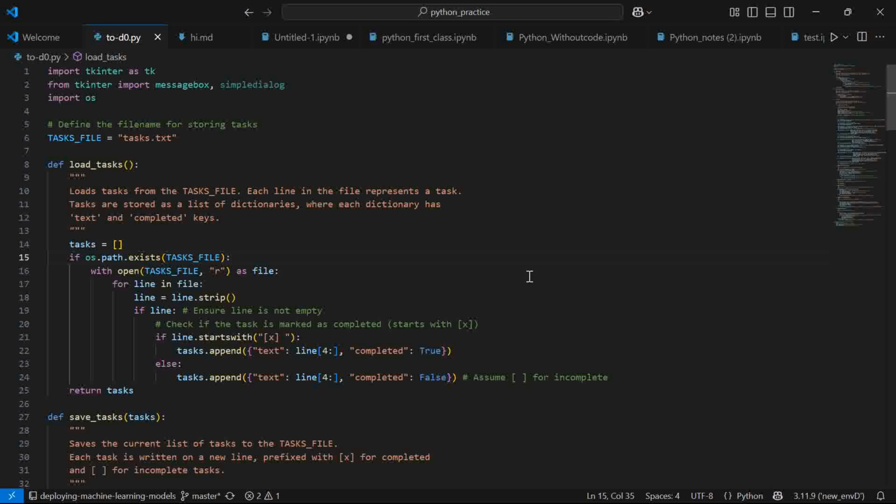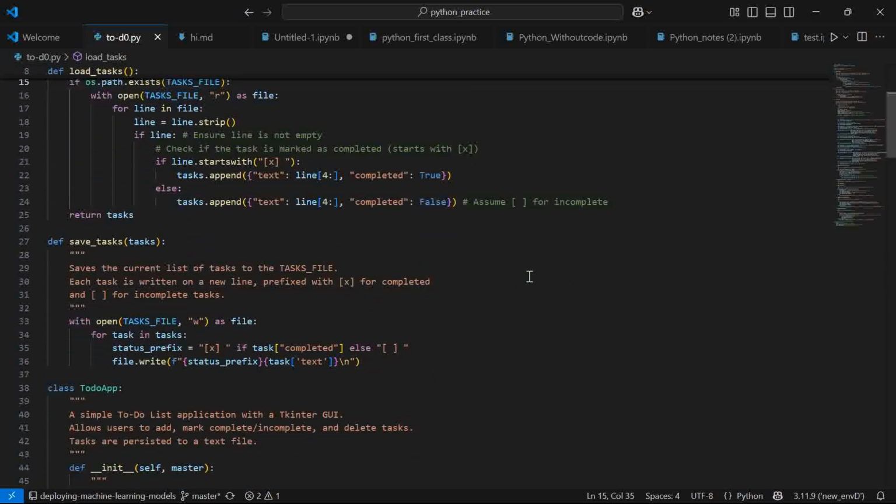It will create a dictionary for the task, extracting the text by slicing the string from the fourth character to remove the X, and setting completed to True. Next we have this else block, and we know the else block handles the incomplete tasks similarly, assuming that they start with the empty brackets. Finally, it will return the task list.